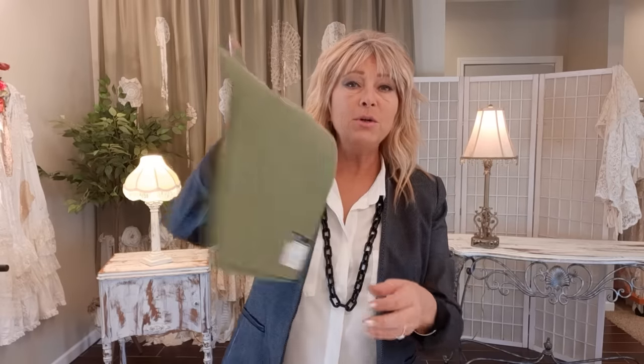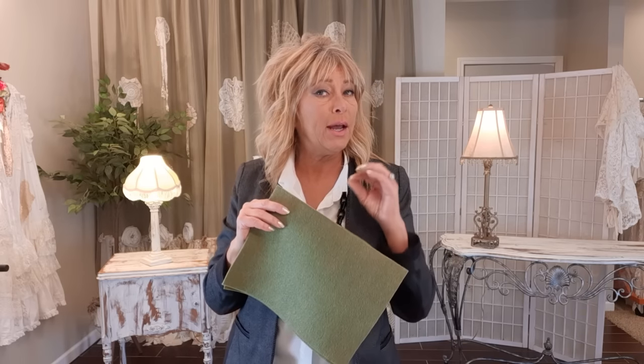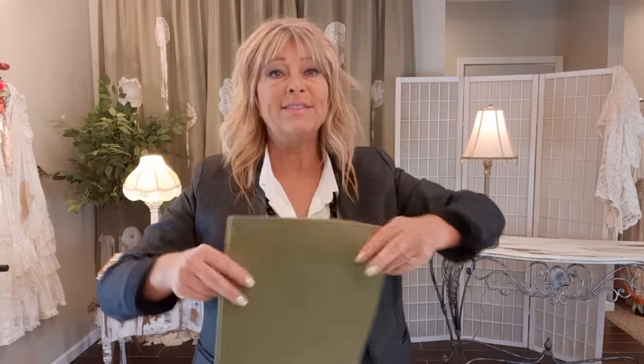While the scarf is dyeing, I'm going to make the vines and flowers. I'm going to use olive green felt — I get mine at Hobby Lobby for about 25 cents. A note on felt: you cannot wash it in the washer, it will fall apart. Some people say you can hand wash gently with Woolite, but I would probably just get mine dry cleaned. Other options are suede or green t-shirts — jersey fabric doesn't fray and is washable. So let's cut the vines!